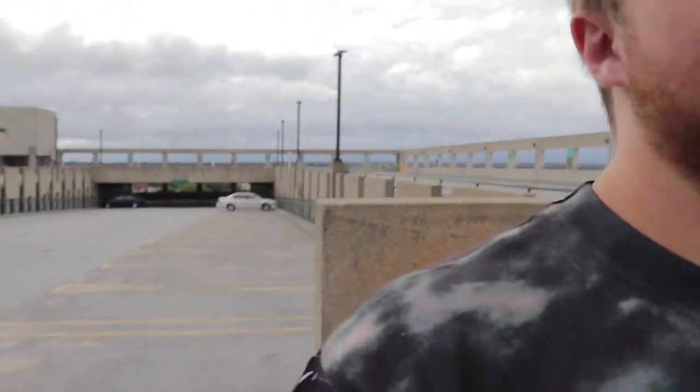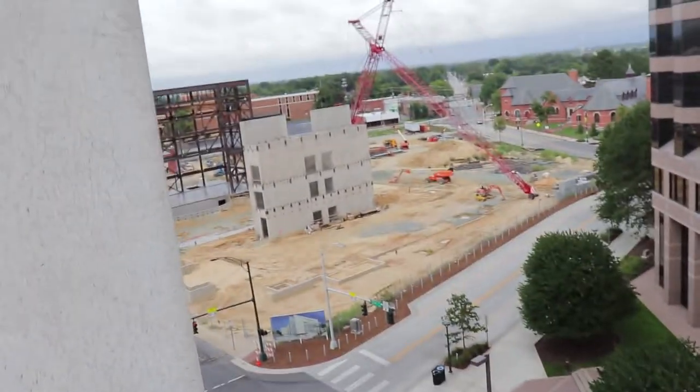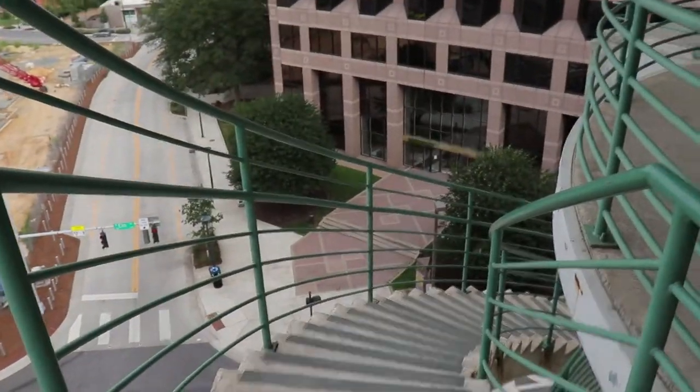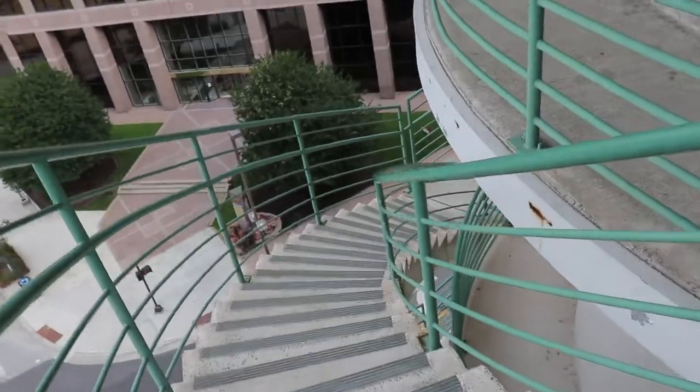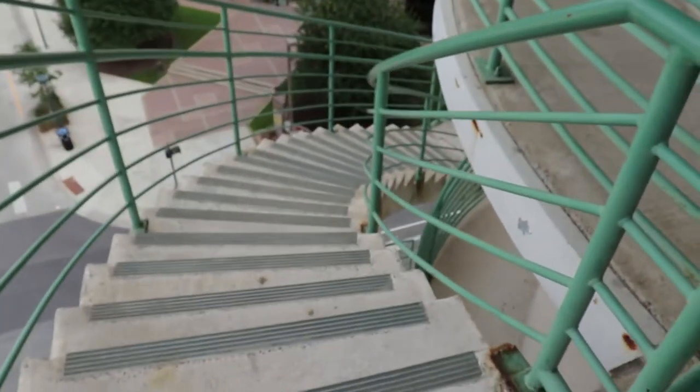All right, we're here on a completely different parking garage. Oh my god, it feels great out here. Just so much wind. All right, let's see the views we got this time. Hey guys, yeah, just look at the stairs to this one. And it's pretty sketchy. Not gonna lie one bit. 20 likes and I'll run down this next time I come down here.